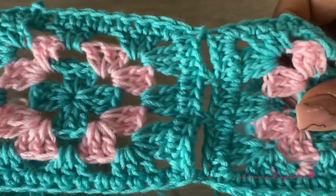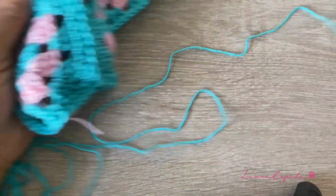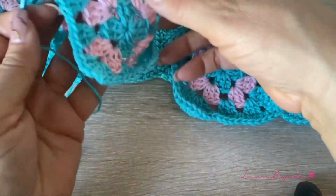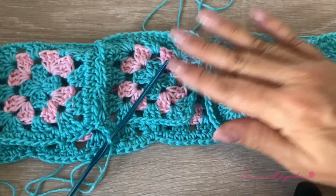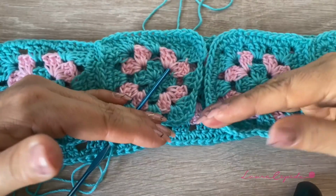We are going to complete the square, and like this is my last square, we are going to join the first with the last on the wrong side, okay? So this will be the bottom of our skirt, and I will show you how you can make the rest. Wait for it.